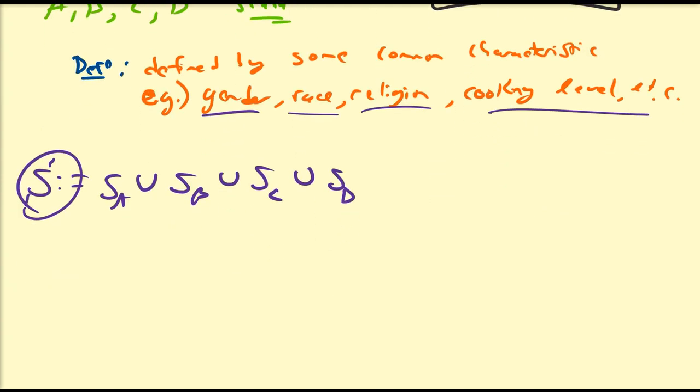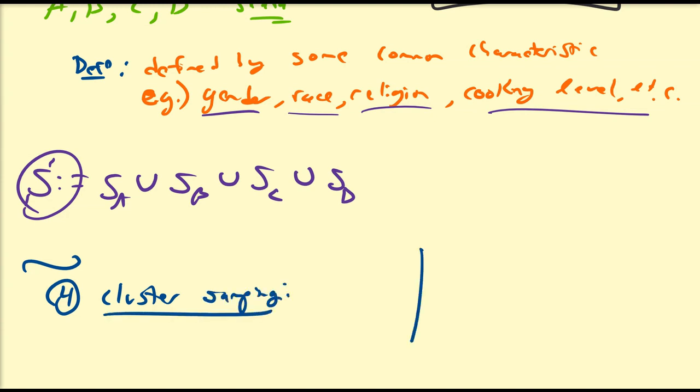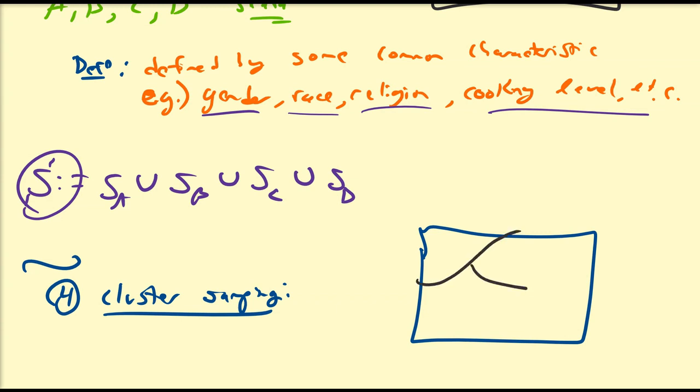And of course that has some issues, and I'll leave it to you to think about what they may be. And another type of probabilistic sampling strategy is what we call cluster sampling. So cluster sampling and stratified sampling are sort of similar, but they have a subtle difference between them, right?